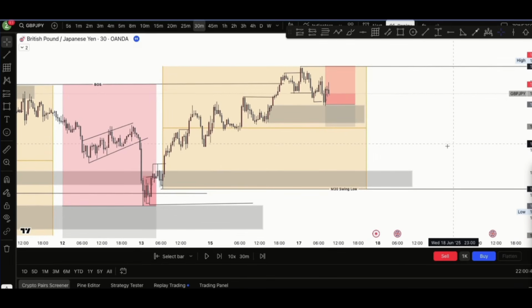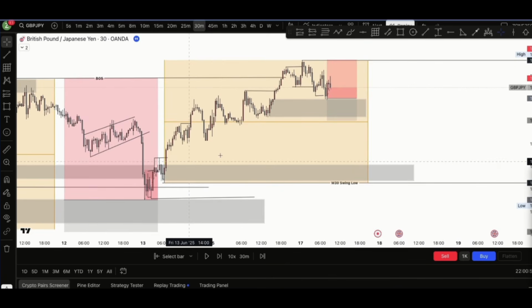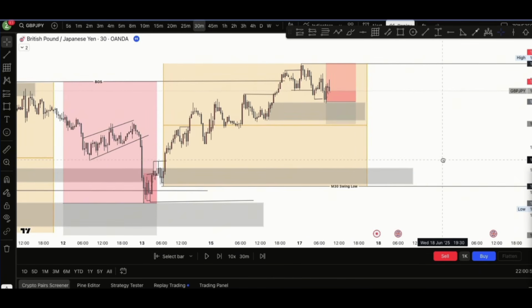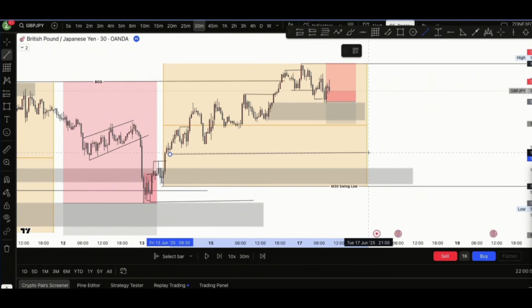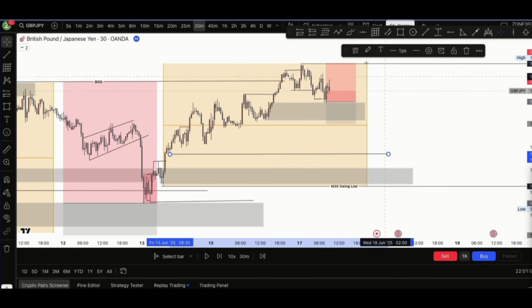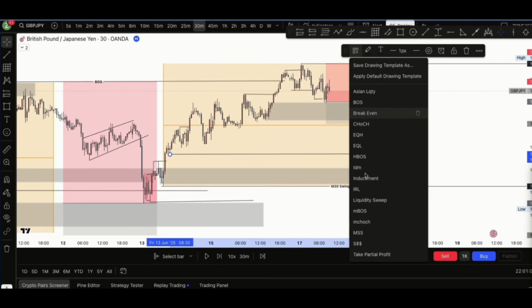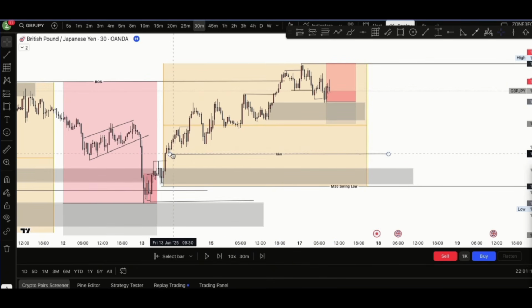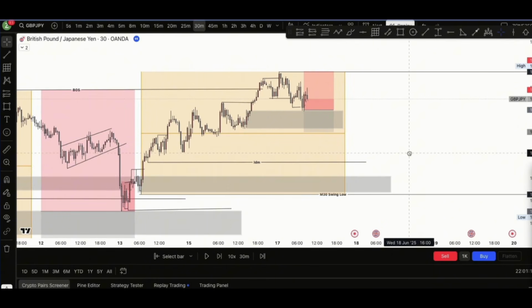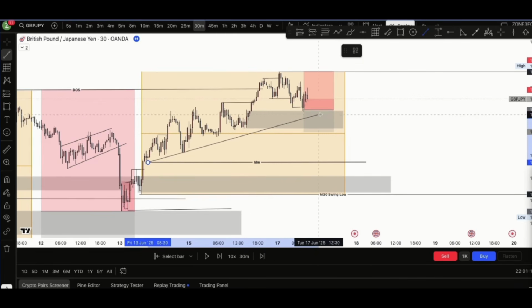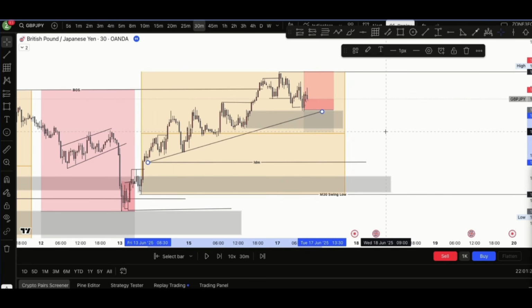I'll wait for it here. And in this place, I will not set a pending order. Why? Can someone tell me why? Good. Okay, I can set a pending order. It is closer. Yes, I can set a pending order because it is closer. At first I was thinking it wasn't closer to this point of interest. The whole of this, they are all liquidity.